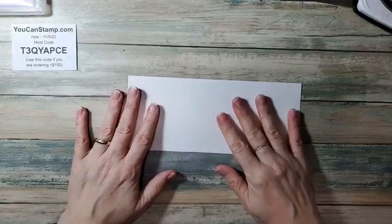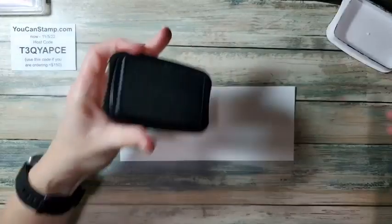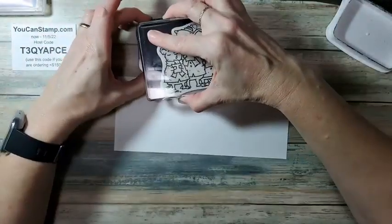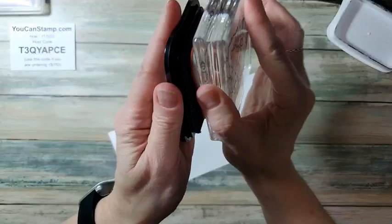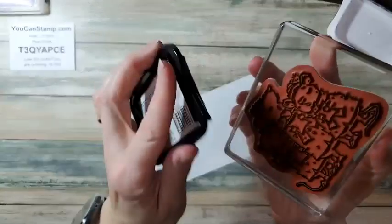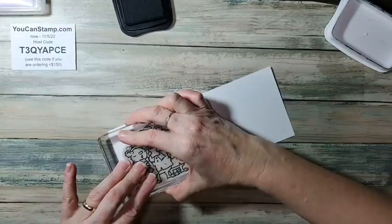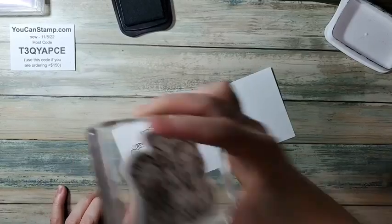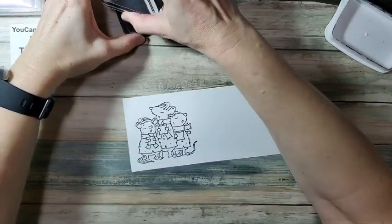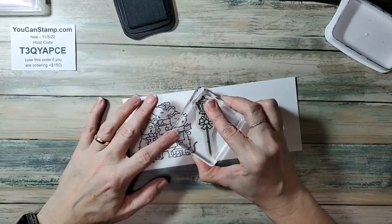Okay, so the first thing, we're going to be using Stampin' Blends, and so we want to use Memento ink with that. I put these three cute little mice, and we are going to stamp that on regular Whisper or Basic White cardstock. Since this is a big stamp, I like to make sure that the center part is stamped well. Nice. And then I also have this little lamppost, and that I'm going to do here, because we are going to actually fussy cut these.